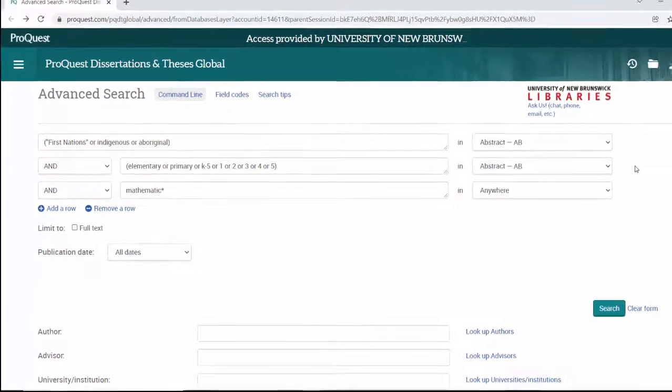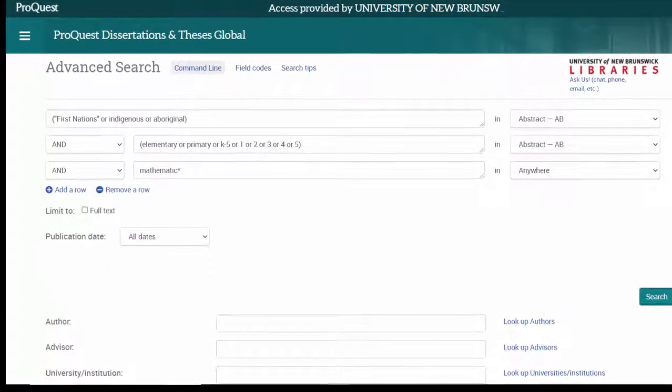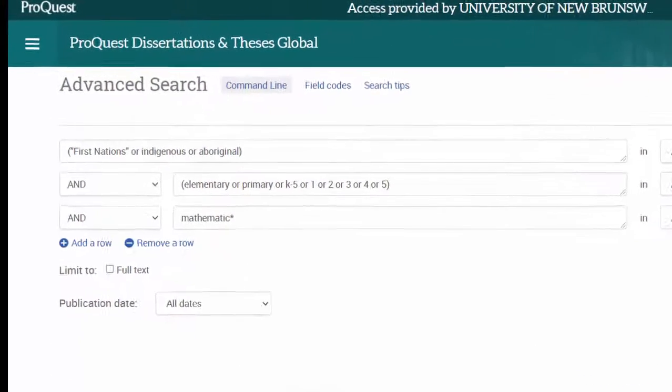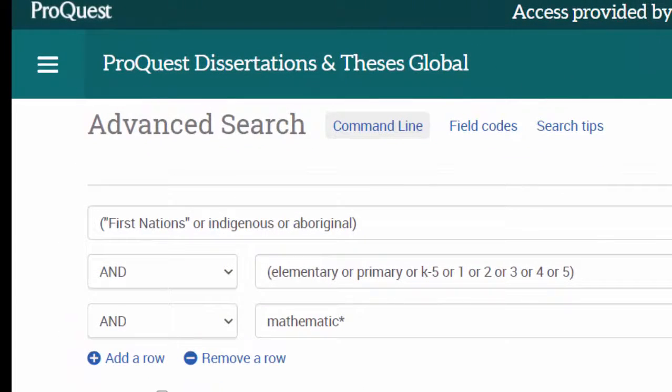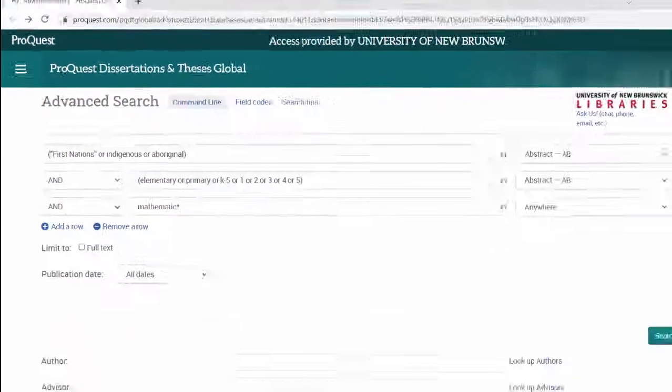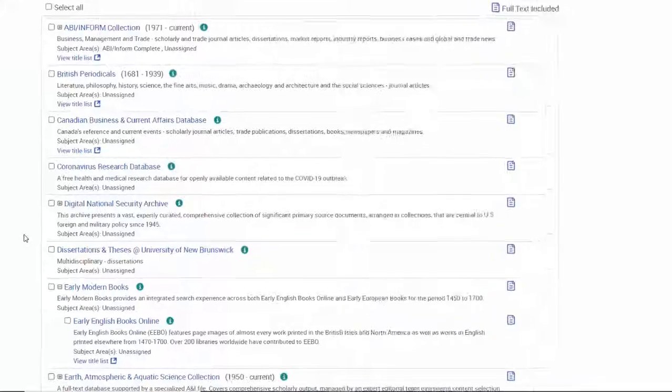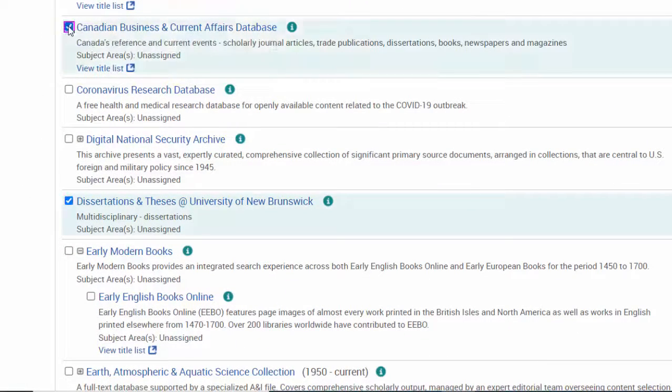You can keyword search here, but you can also be more precise, searching by fields like the abstract, which is usually pretty descriptive and specific and provided by the authors themselves. You can string terms together to be treated as synonyms using OR statements wrapped in brackets. You can use the wildcard asterisk to search for occurrences of word stems, and you can use quotes to force a phrase search. Note too that you can search across a number of ProQuest databases at once, including Canadian Business and Current Affairs, which is a great resource for Canadian published academic and popular materials.